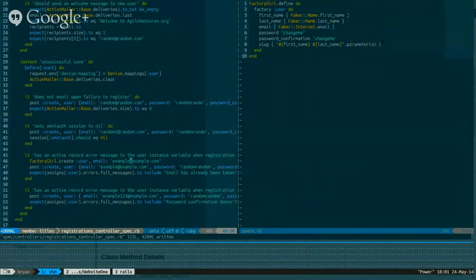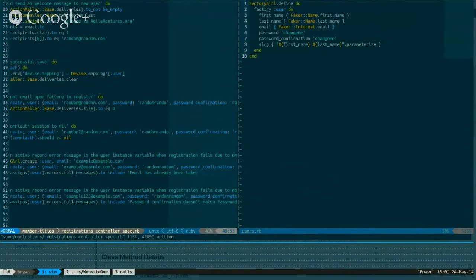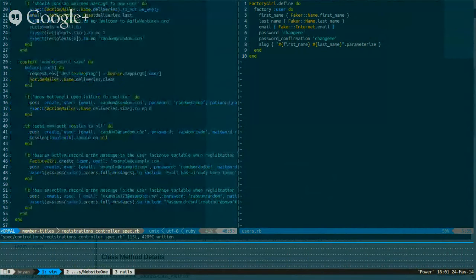I guess he's not here. I want to show you something, and whenever you're finished with that, either you or John can help me. Okay, but you finish what you're doing. What kind of test is this? This is in the registrations controller test, but they're testing the model logic.